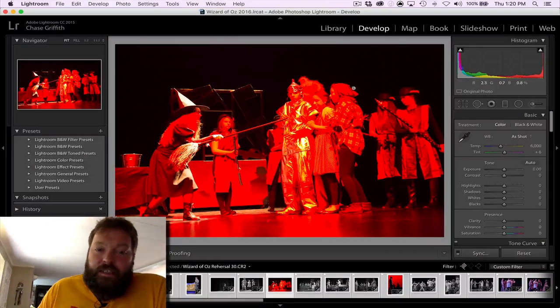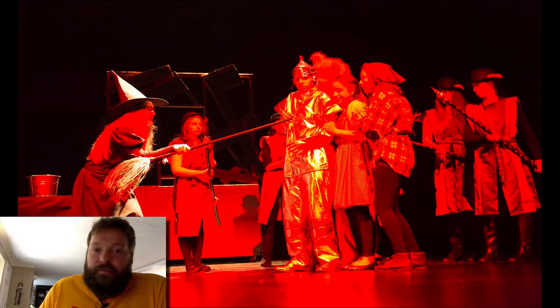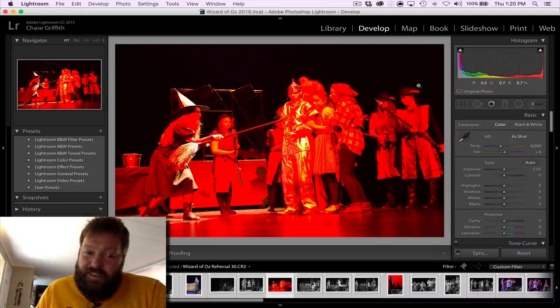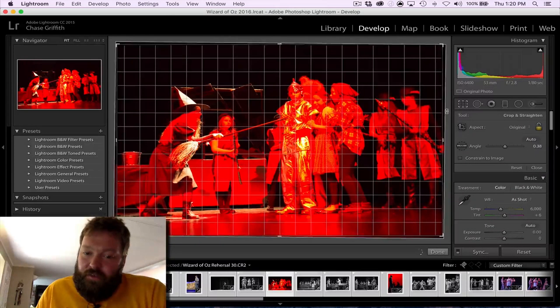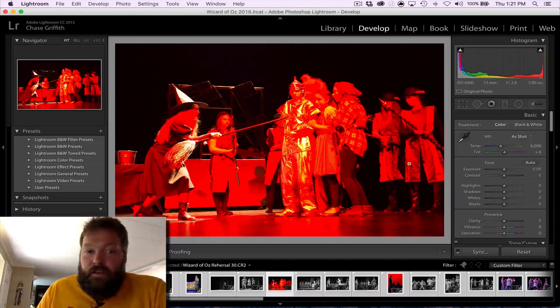So as you can see, this photo right here, I would consider it completely unusable. So much saturation of red. So first of all, I see it's a little bit of a Dutch angle. Dutch angles, in my opinion, are never ever okay. So get the Dutch angle, get that out of there.